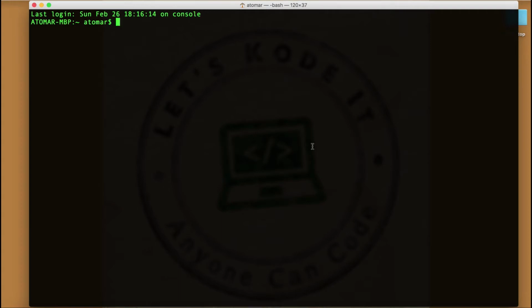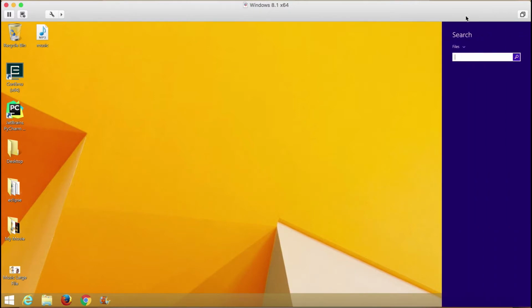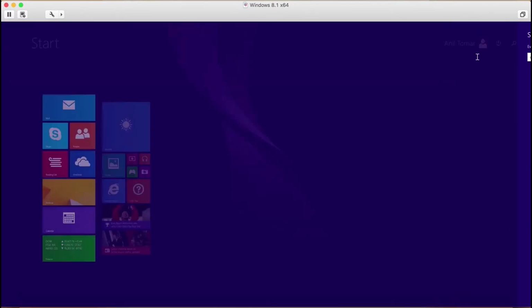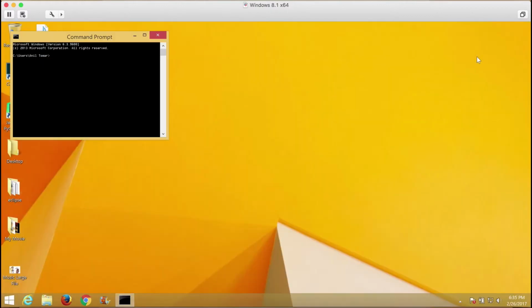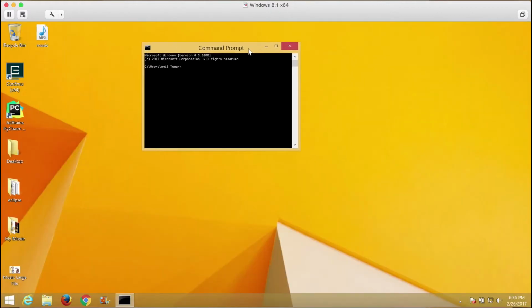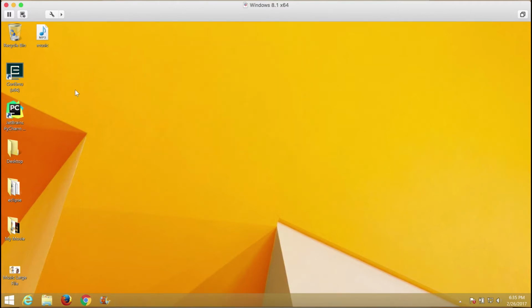If you are on a Windows system, this is my Windows virtual machine. You can just bring up your command prompt. I don't know which Windows system you might have, but you just need to type in something like command prompt, and this will bring up this kind of thing. This should be your terminal or console, whichever you want to call it. On Windows, I usually don't use it. There are alternative programs which are a little better than the default command prompt.